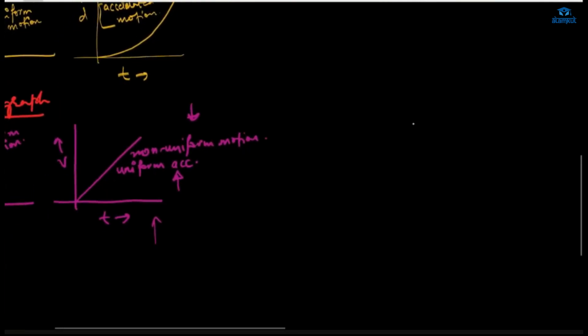It has started from rest, meaning started from zero, and attains some velocity like 72 km per hour in 5 minutes. Let us suppose this time is 5 minutes. Isn't it the same graph that the question was? The graph is representing the question. This is 72 km per hour and this is 5 minutes. It starts from rest, zero, and attains 72 km per hour in 5 minutes, and the acceleration is uniform. Okay, fine.